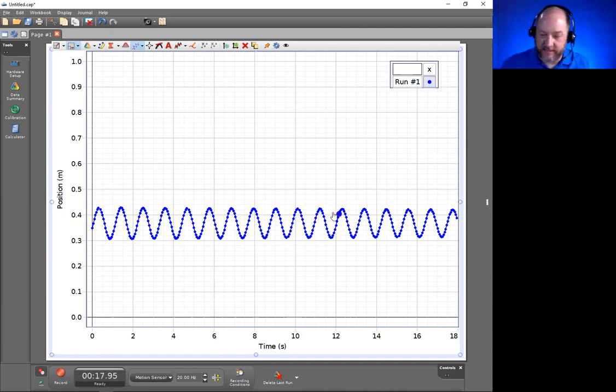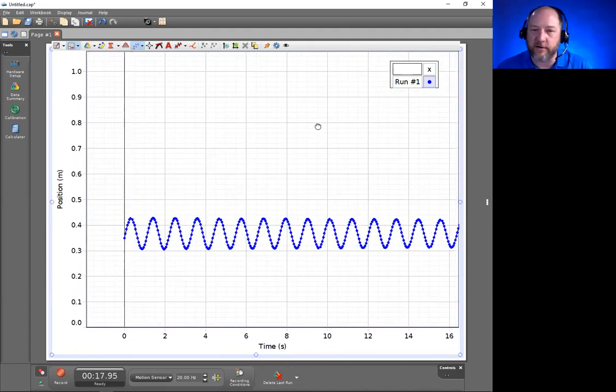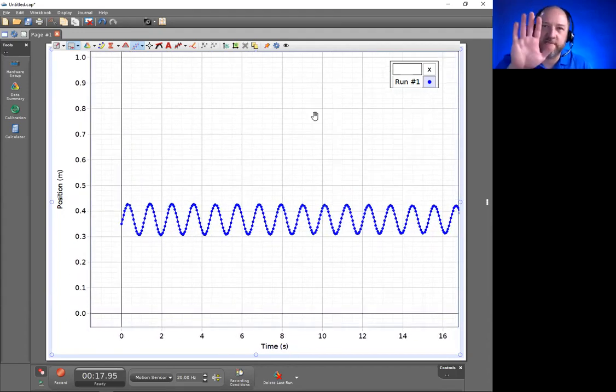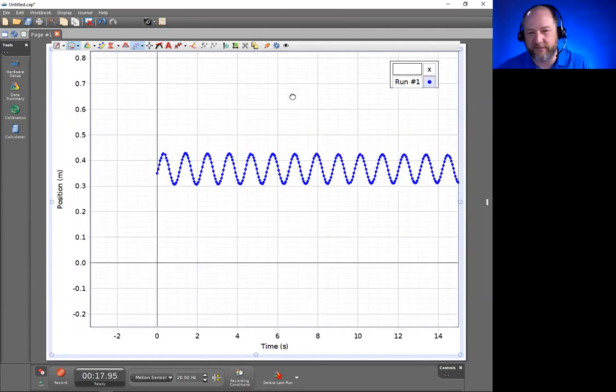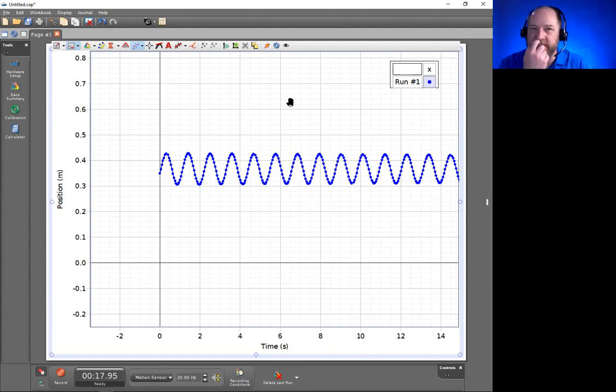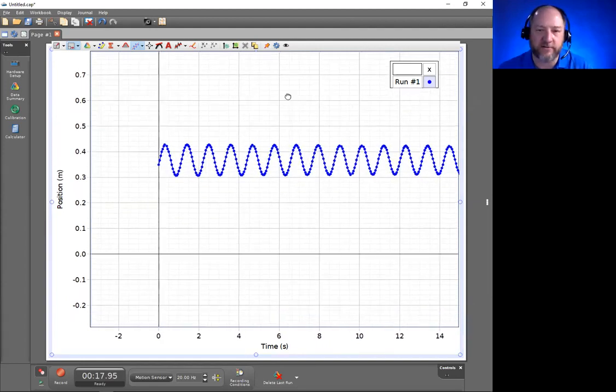All right, so we have some data. I might want to take this data now and change my view of it. It expanded in the time axis, and if I had taken measurements where the position exceeded the range that was the default for my graph, it would also scale the y-axis. But I have control now over my view of the data. So I can click and drag with my regular cursor in the middle of the graph, and this is almost as if I have a traditional piece of graph paper and I'm just translating on the tabletop. So click and drag with your default cursor allows you to shift the graph left, right, up and down, and so forth. So you can change what's at the center of your graph just with the regular mouse cursor.